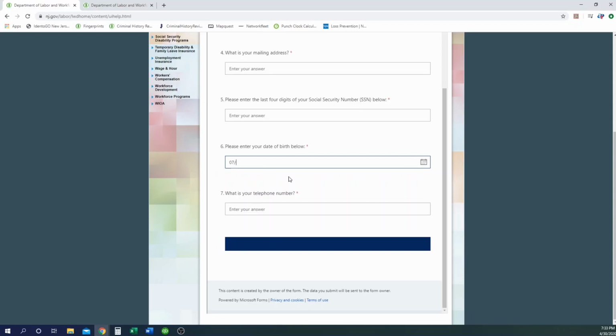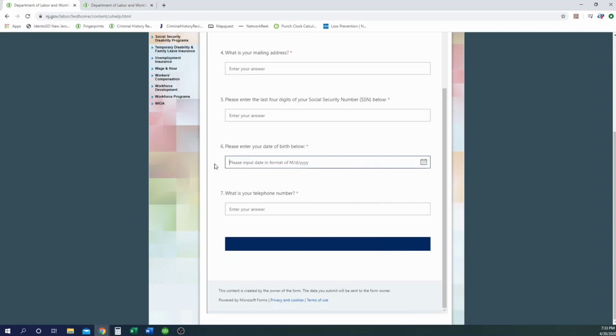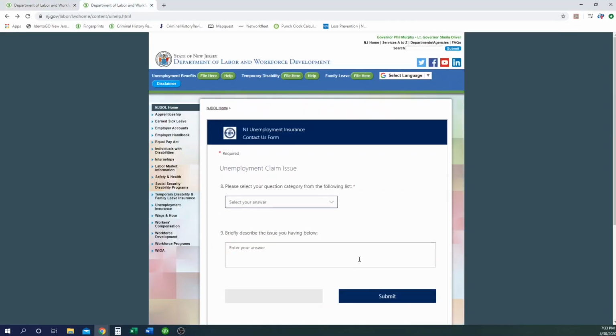Input date of birth. Let's see if it allows me. 1980. Oh, it actually does allow you. Seems like the text field is a little finicky, so it just seems easier if you pick out the year, month, and then day. So then here you put in your telephone number, click the blue tab, and we'll switch over. I already pre-filled it with my information.